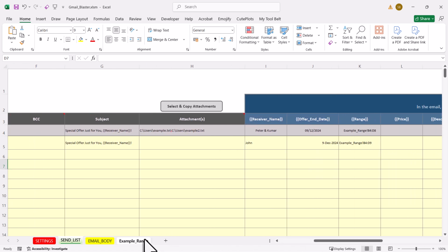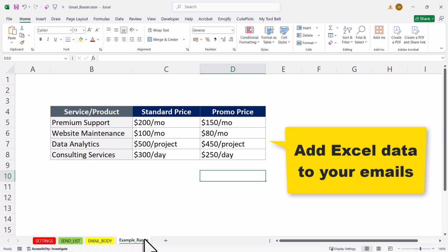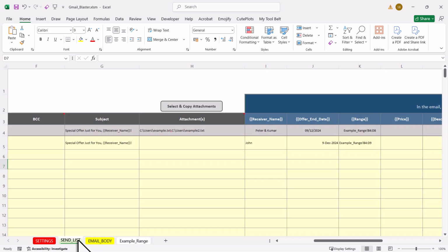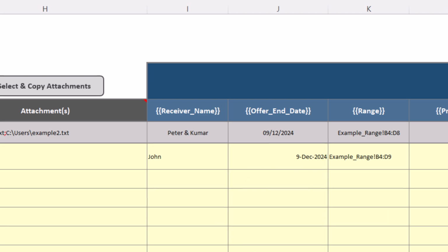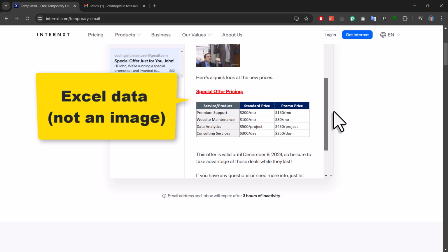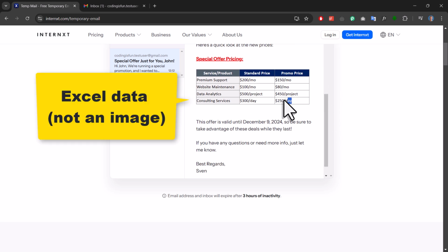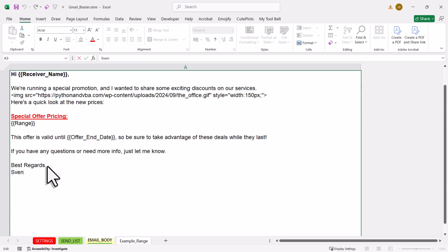This version took me actually quite some time to code out because it is much more robust and includes a ton more features. For example, instead of just sending attachments, you can now embed Excel ranges directly in the email body. To do this, simply specify the Excel range in the placeholder section, and in the final email, the placeholder will be replaced with the actual content from the range. Additionally, this version also lets you use Excel's default styling options, like changing the font colors or making text bold. But of course, if you want, you can still use HTML in the email body. So basically, you can combine both Excel styling with HTML.